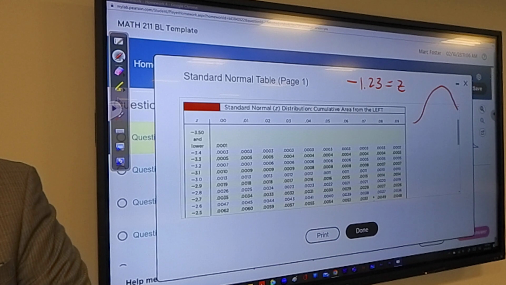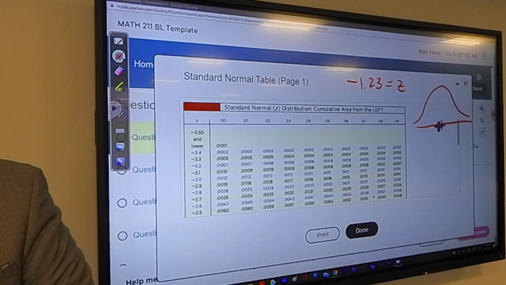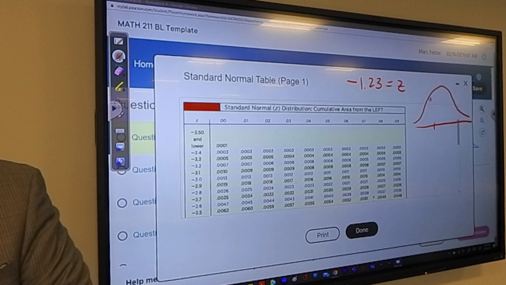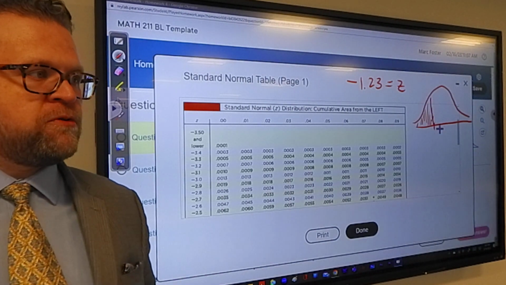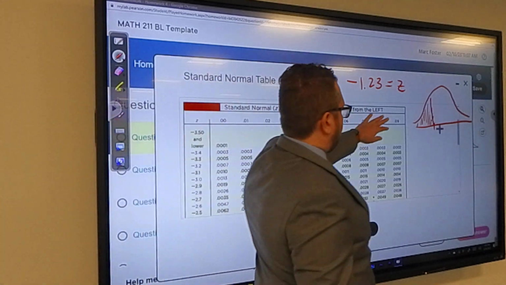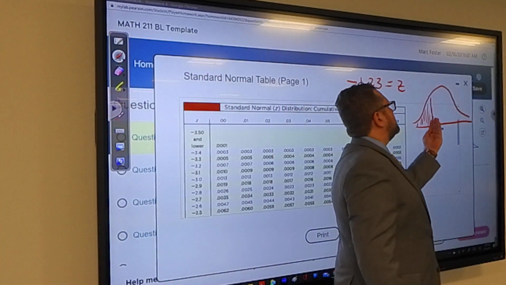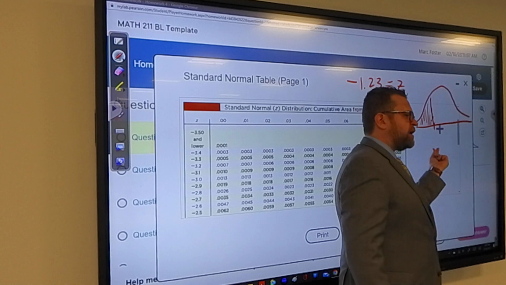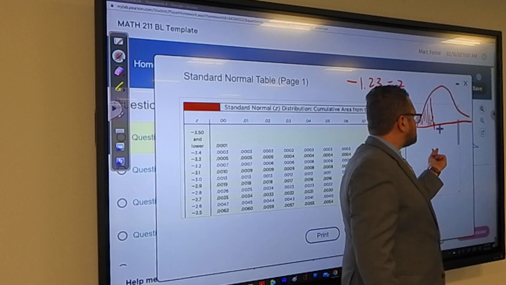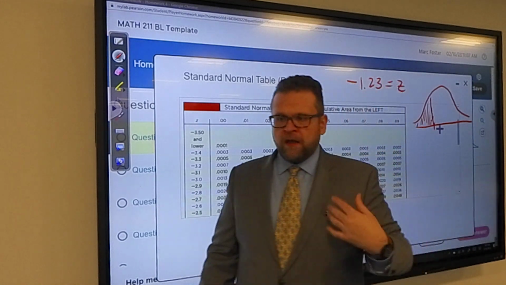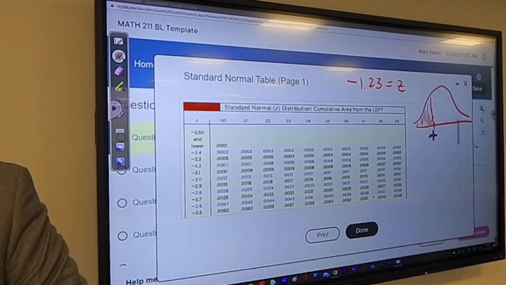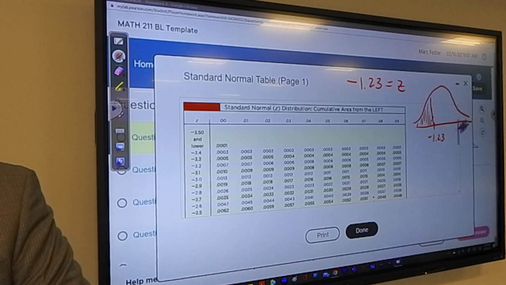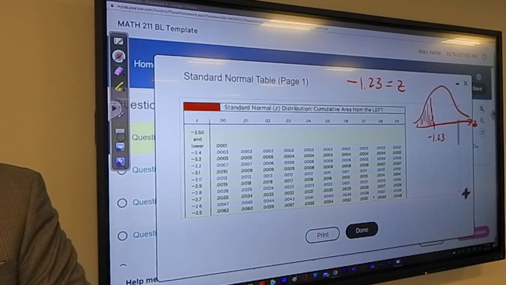This means I have a normal distribution, and this table, since it told us by the picture at the top that it does this kind of solution, it tells you this kind of area, which is to the left of some negative z-score. And I am saying I want to know the area associated with minus 1.23. This is the z-axis.